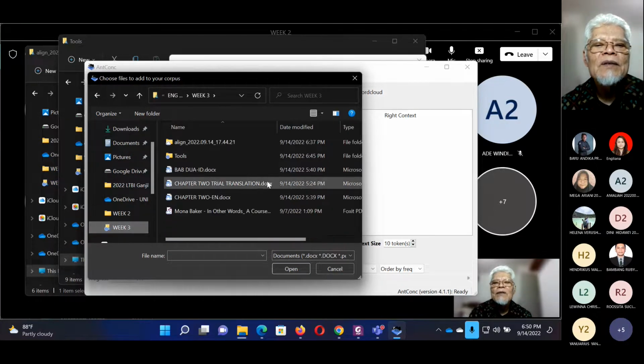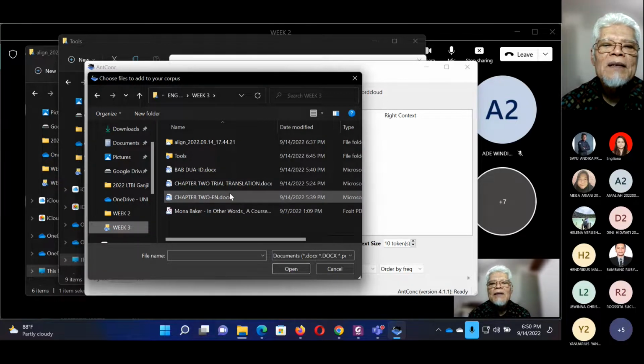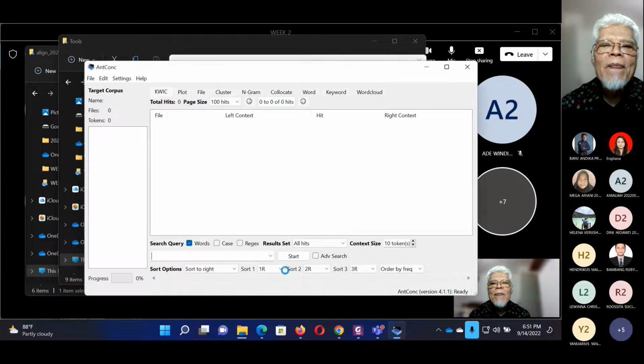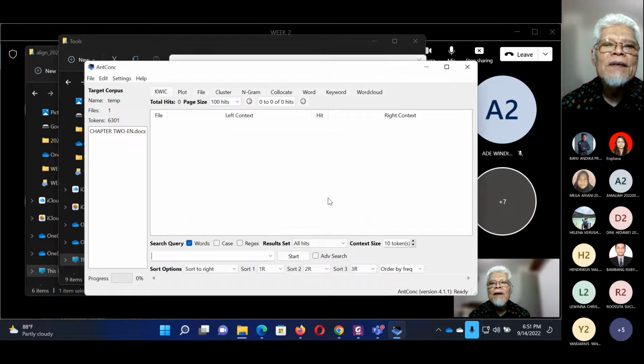Oh, sorry, the text file. Let's find out if it can open this one. Okay, so this one.